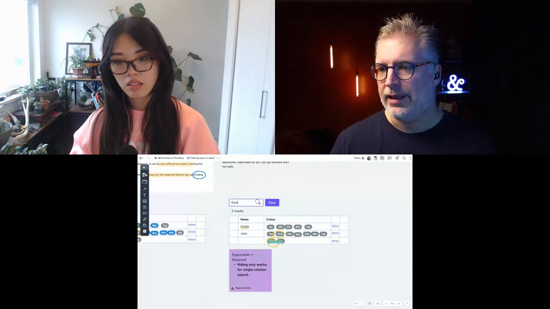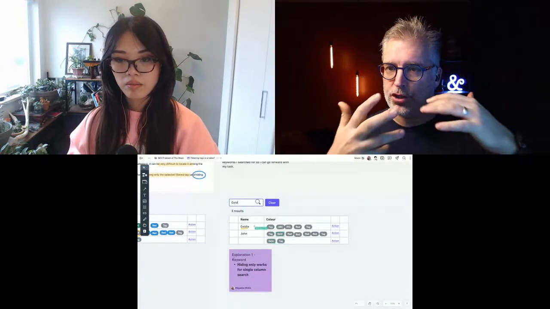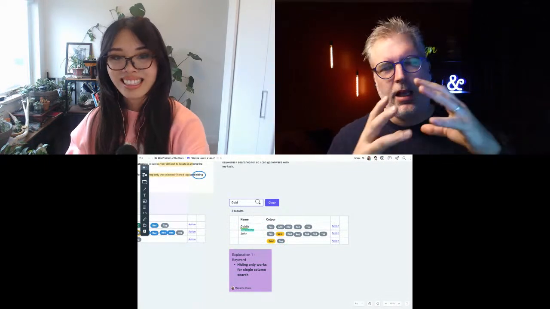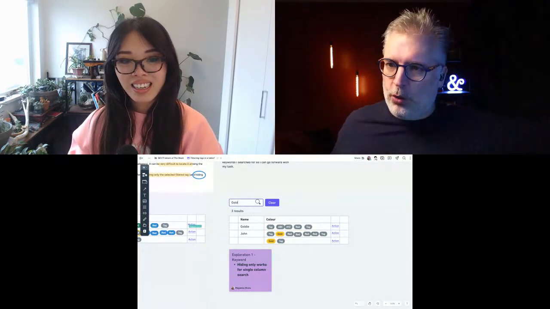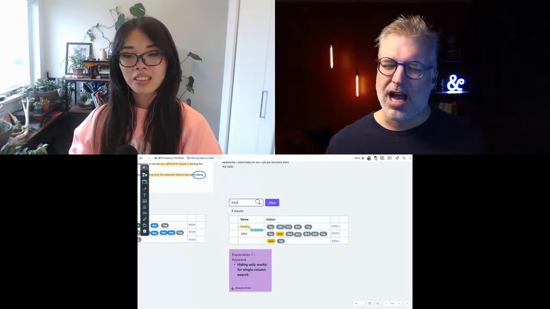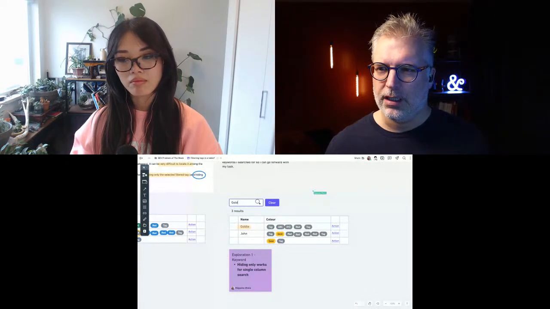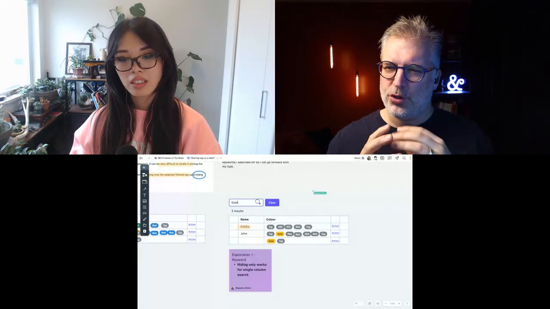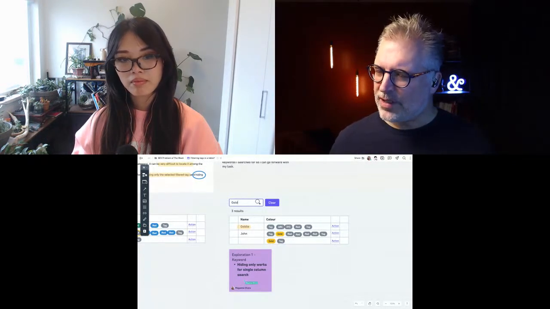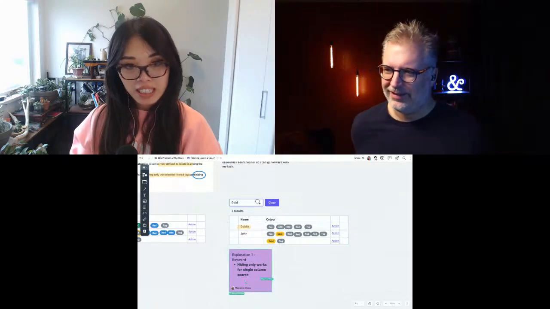The problem is there's way too many tags in one column, for example, or way too much gold everywhere. There's never too much gold in general, but there's too much gold everywhere. So the goal is to hide things. But how you decide to hide things, that's the real challenge. So when you're doing a wide search on a table, I'm not sure it's possible to hide things. I'm not feeling it.